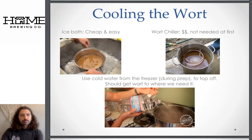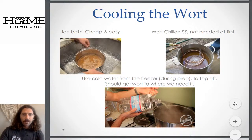All right, so after 60 minutes of boiling, we added our hops, so we have our hop flavor in there. Great, everything's looking good. We now need to add the yeast, but yeast will definitely die if we add it to boiling wort. So we now need to cool this wort down to room temperature.